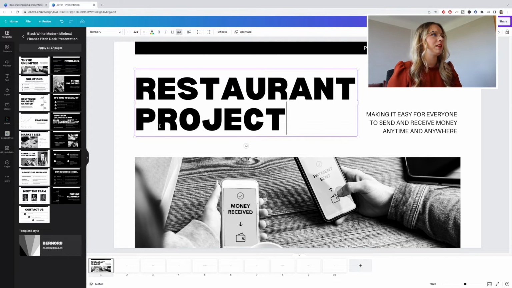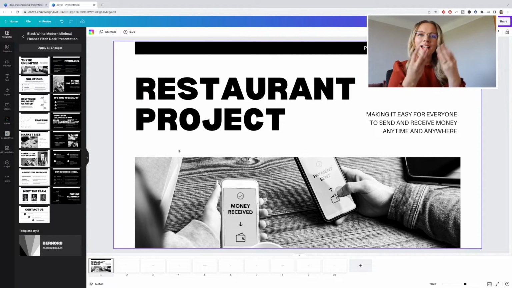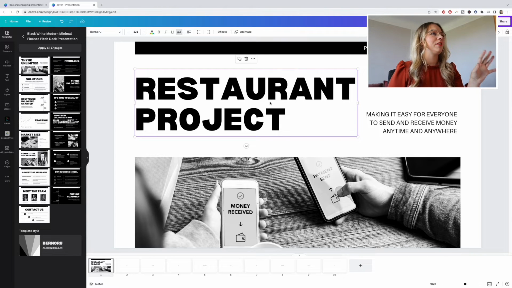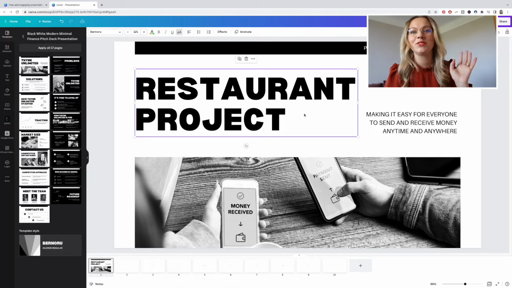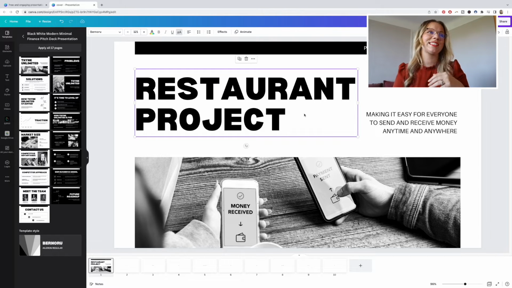I kind of like this to be aligned. I don't know why they've not aligned it. I like things aligned. So you can see, when you click on this, you can change all the fonts, all the sizes and all that. If you need Canva tutorials, please Google them and search somewhere else. I don't have time. You don't have time for this today.